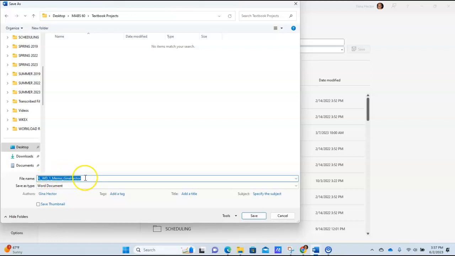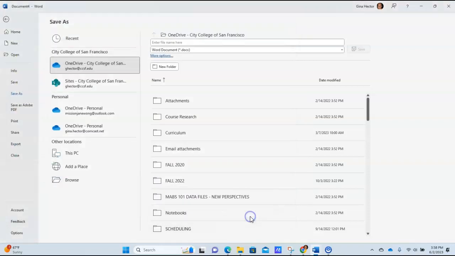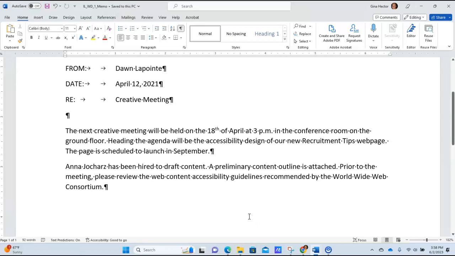The reason why my name is at the end is because if we were using the SAM projects for the textbook, it would want you to have your name at the end. Which I can leave because this is not a homework assignment, but in the textbook it says just to name it like this. In the actual homework projects, it's very important, and I'll have another video on how to do those, but it's very important that the file name is exactly what it's supposed to be in order for the system to grade it for you. So I'll go ahead and click Save.